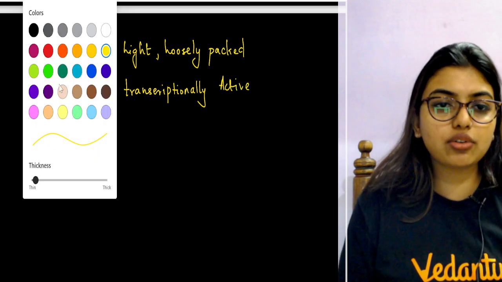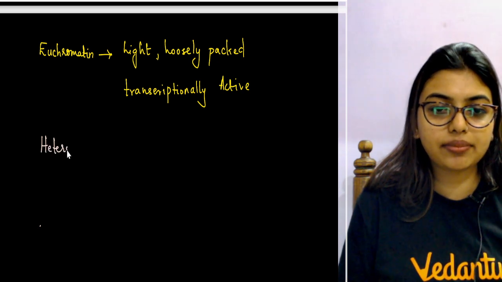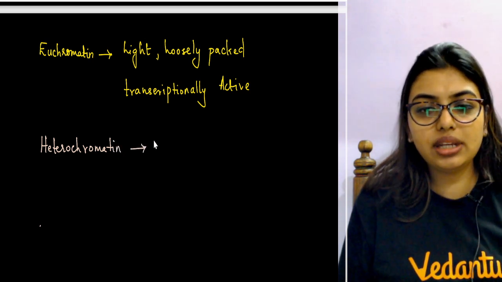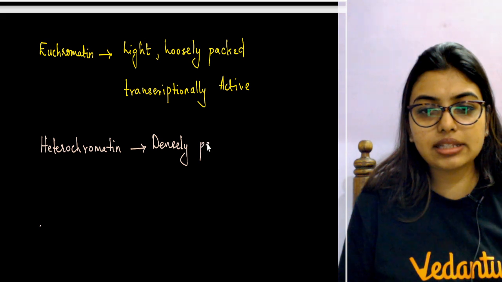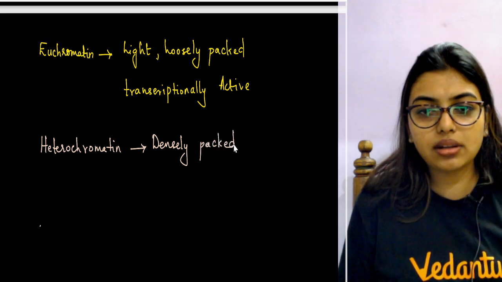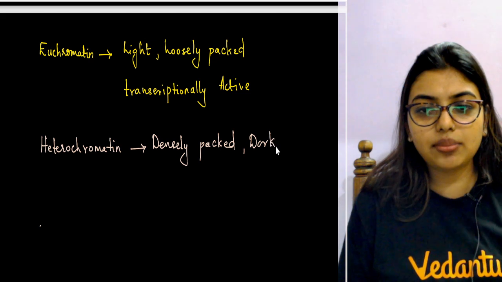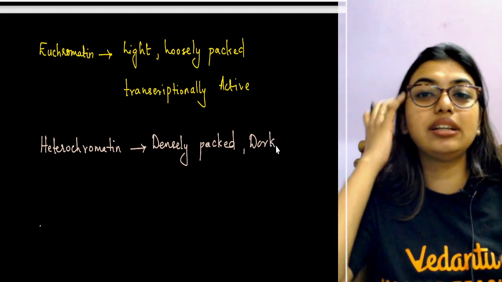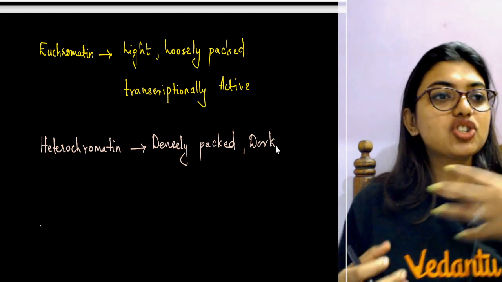Now what about heterochromatin? Heterochromatin is going to be densely packed. They are going to stain dark, because when something is tightly packed, if I pour a little stain, they'll all get very dark because they are all closely packed. But loosely packed is not like that. Everything is just loose.